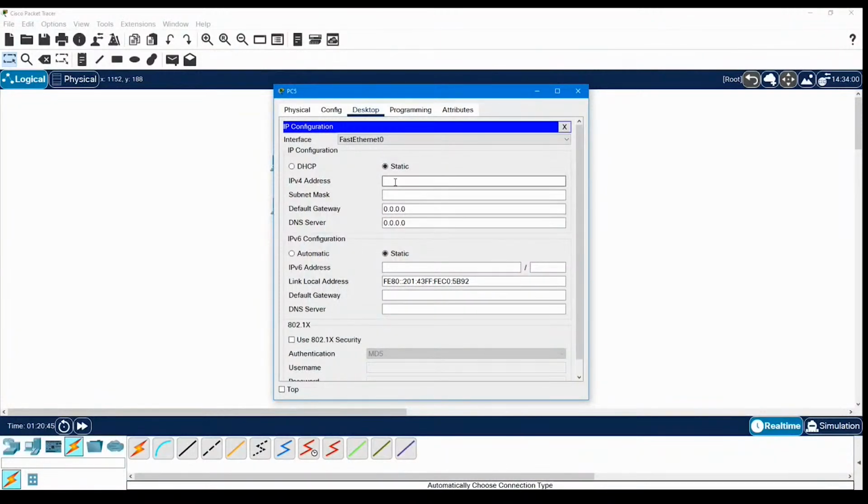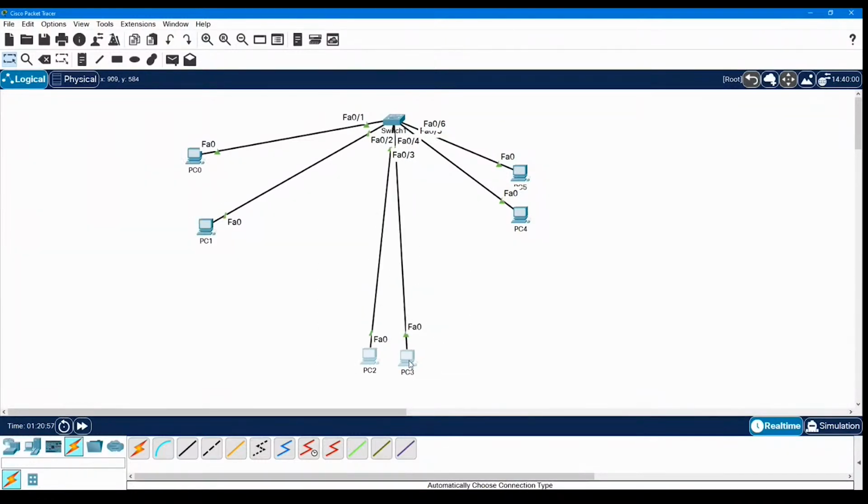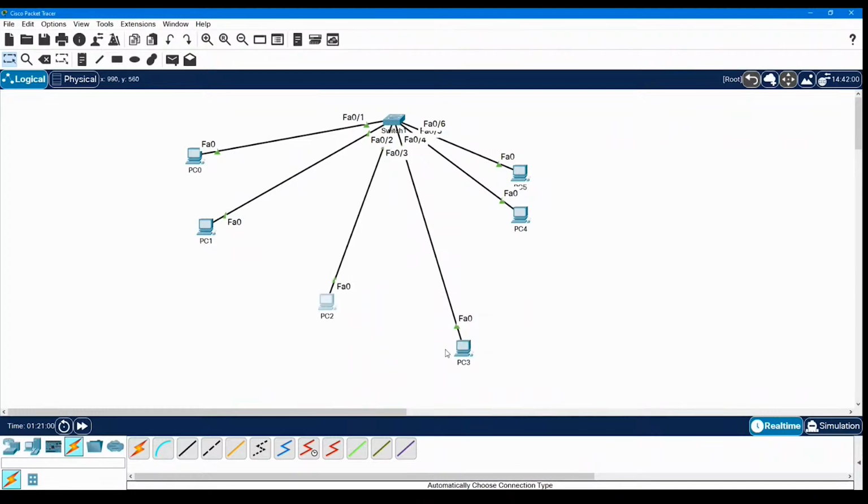Desktop IP configuration, then 192.168.1.6. Okay.